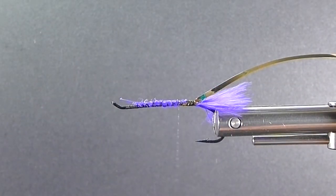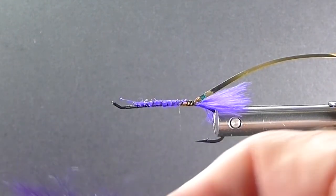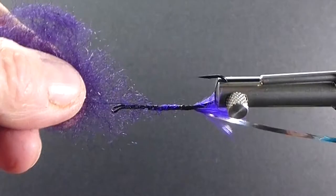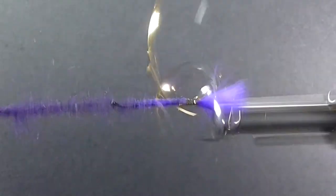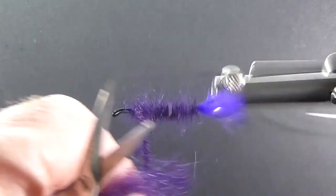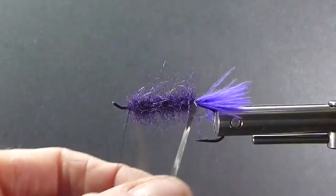I would use a dubbing loop here if you don't have a spinning vise like I have. Also, you get this dubbing and a lot of times it's pretty chunky and not blended all that well. So just drop it in a coffee bean grinder and blend it all up — makes it so much easier to work with. Not just seal, but a lot of your other dubbings you buy in packages too could use a little more mixing. A very cheap little fix to have on your desk. You can always blend different colors, throw a little synthetics in there if you want to brighten it up. Here I just like this purple — when you're fishing steelhead and you don't have a purple with you, you might be in for a tough day.